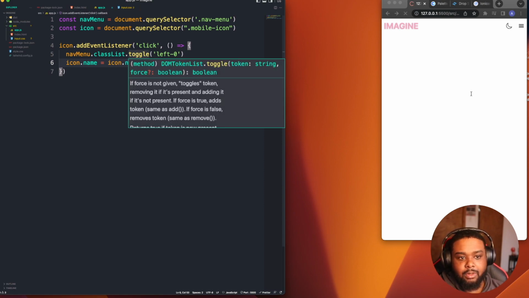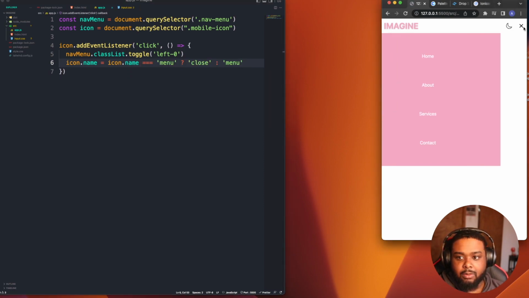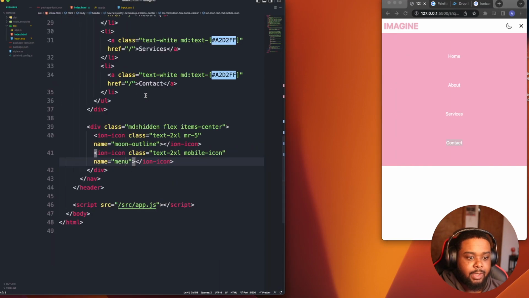Let's see if that works. It should go to X. There we go. So it goes right into an X and then closes, and click it. And we can also add a duration to that as well. I don't think I want to add a duration though, but let's see how it looks. Like 300.